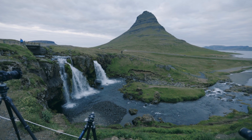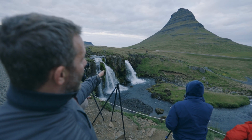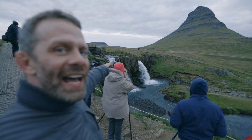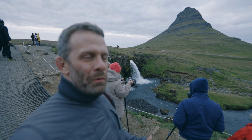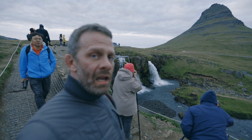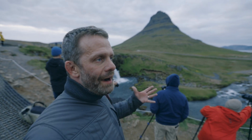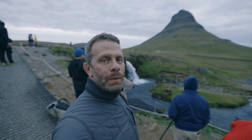So basically that's the frame that everybody wants. You get the waterfall on the left and the mountain. Keep a little bit of the edge, you know, don't shoot in the river. And then you got this nice diagonal line over here. It's a beautiful composition. You don't even have to try, you just point and shoot. Is it a cliche? Well, what's a cliche? There's a reason why people like to shoot this. It is a beautiful photo. Not everything needs to be a deep work of art. Sometimes people just want pretty pictures.